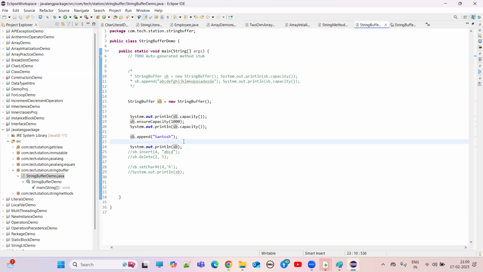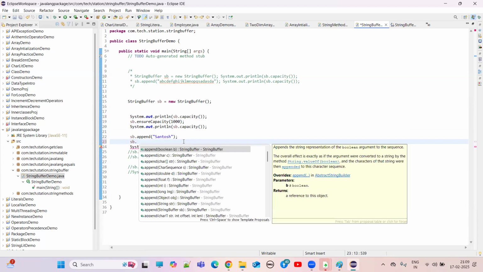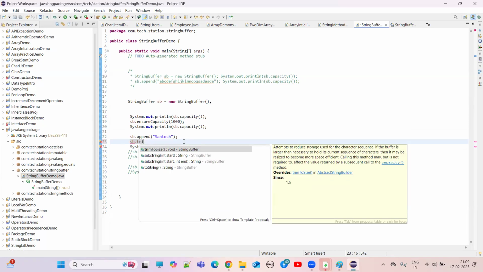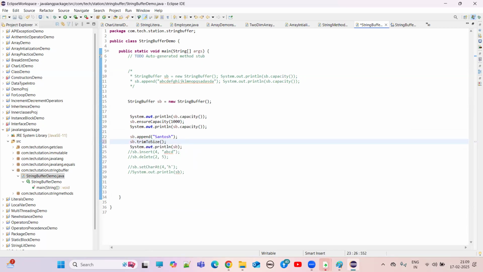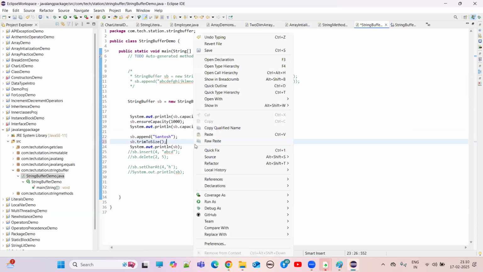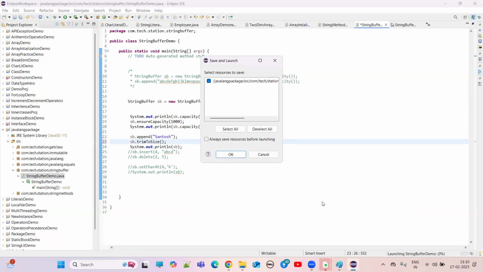Now I want to delete the unnecessary capacity if there is any. So before printing, I'm calling the trimToSize method. When you call the trimToSize method and then print, the remaining 993 allocations we assigned will all be removed. Run as Java application.